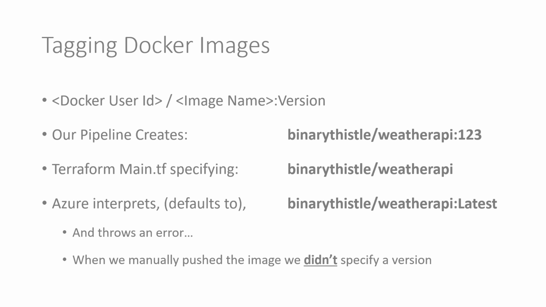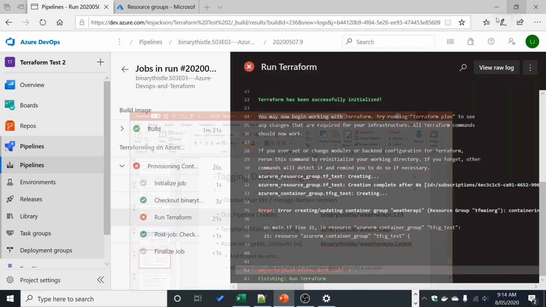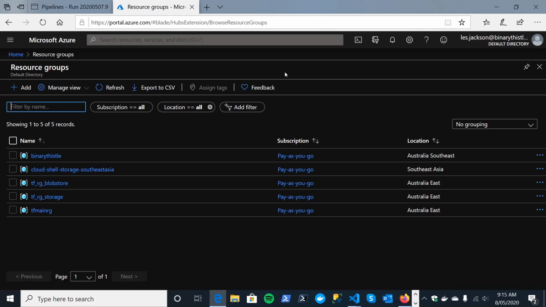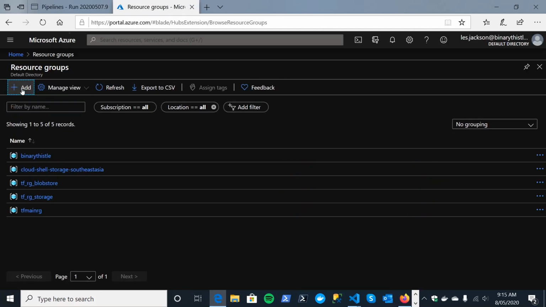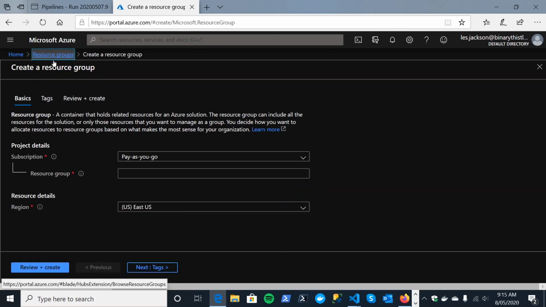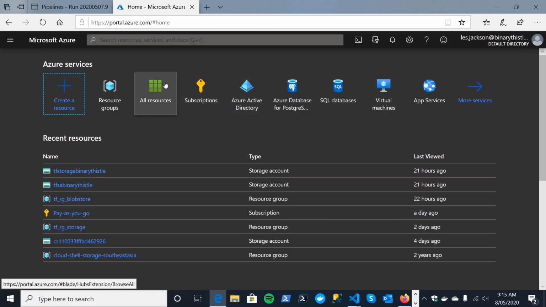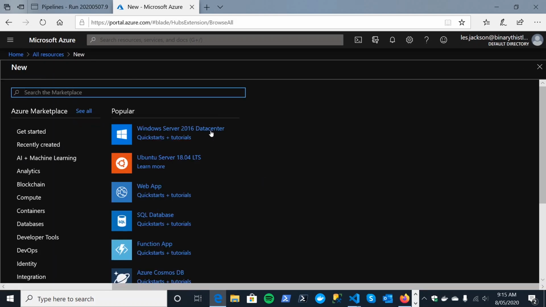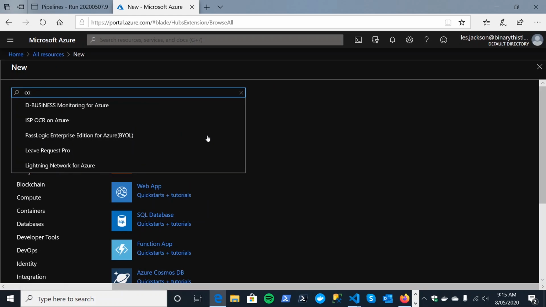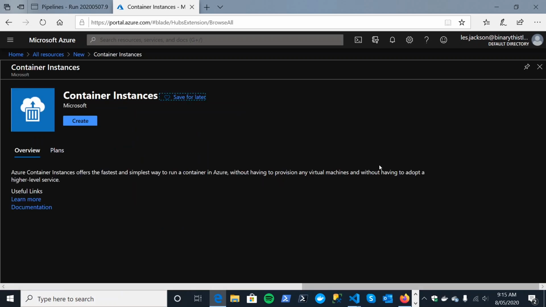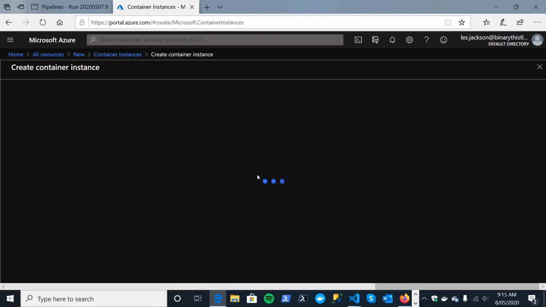Okay, so let me pop over to Azure and I'll quickly show you what I'm talking about. So let's pretend we're going to create a new container instance resource. I'm going to create a resource group, didn't want to do that, come back out of that, go home to resources. My apologies. So let's pretend we're going to add a new container instance. We're not actually going to, I just want to show you, to be super clear about what's happening. Let's go create.